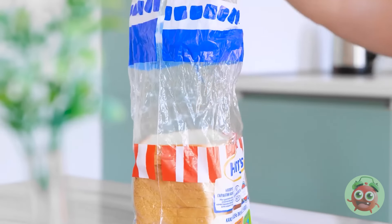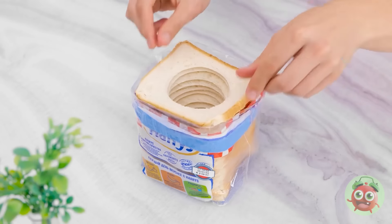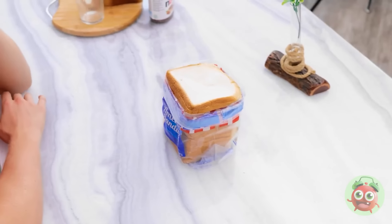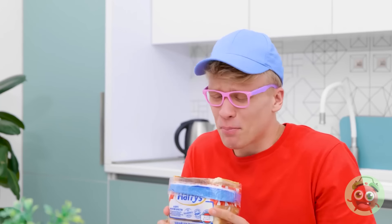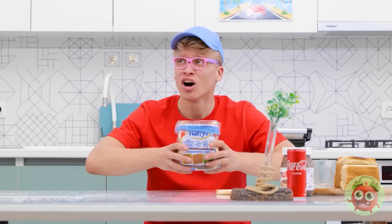I think I have an idea — this will definitely work. I'll take out the top slice of bread. Now I need a glass. I'll press it into the bread to cut out a circle. I'll do the same with the rest of the bread. My beautiful can of soda — I'll place this inside the bread, then cover it with a whole slice. Here comes Granny — I'll act natural. What's going on? Why are you acting so suspiciously? You two have fun. She's gone! I can't believe that worked. Hold on — it's milk? Does he really think he can fool me? I was doing that trick when I was a kid! Get back here!